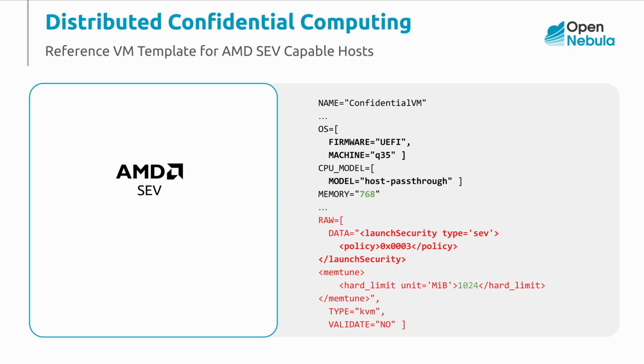It is also worth mentioning that the proper scheduling is required to make sure that virtual machines of this template are going to be deployed only on the SEV compatible hosts. We will be adding confidential computing as a native feature in the upcoming 7.2 version. In the meantime, you can use the raw template snippet with the extra configuration.